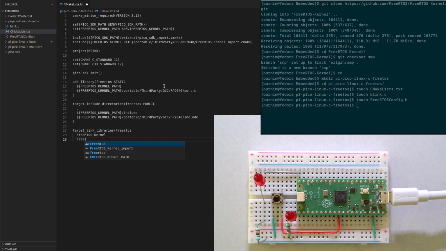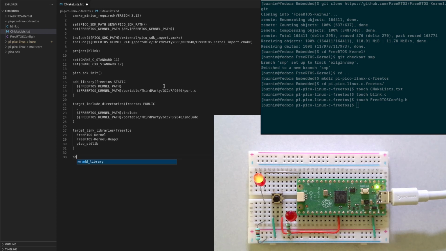And for the memory heap, we are going to use heap 3. And then we still need the standard library for the Pi Pico itself, Pico SDK.